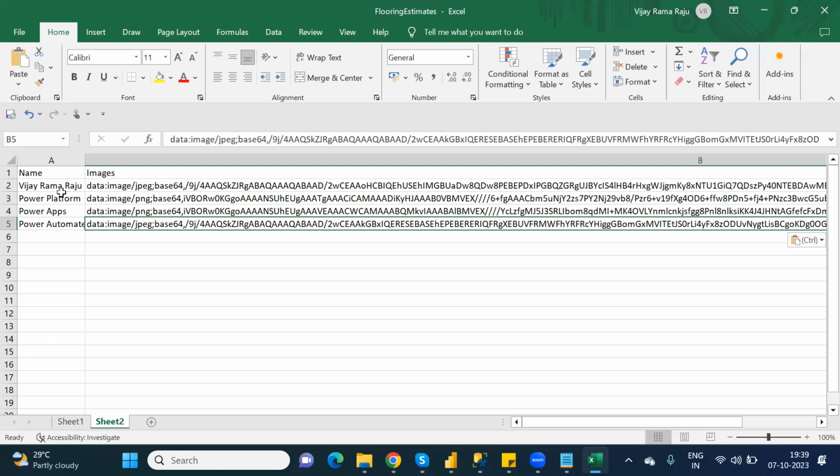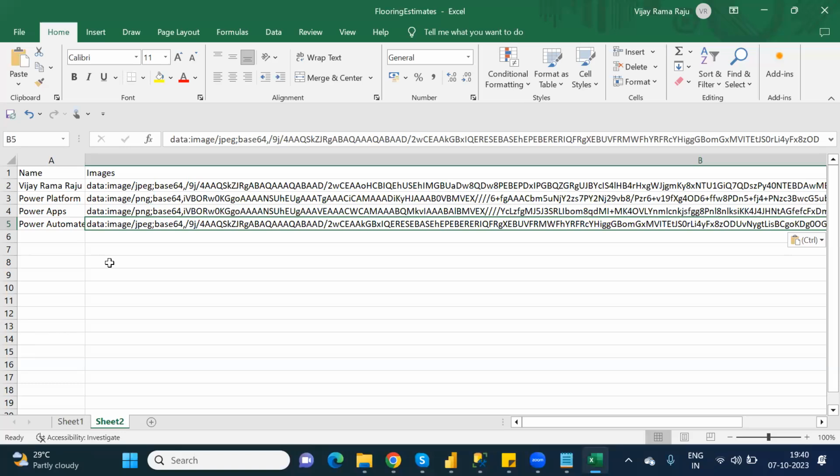Very, very important, please don't forget this one. Otherwise, at the time of pulling the data from OneDrive, you're not able to get this particular table. Why are you not able to get it? Because you did not convert the prepared data into table format in the Excel. Then must and should you convert into format as a table.